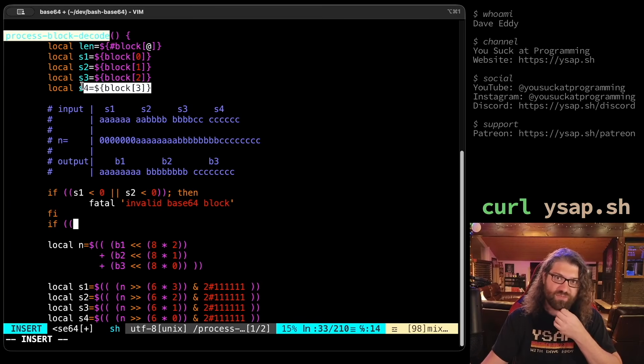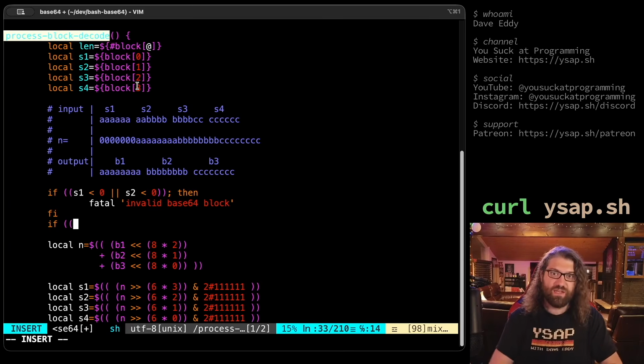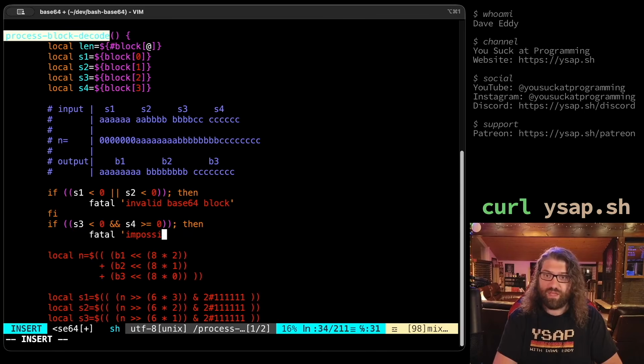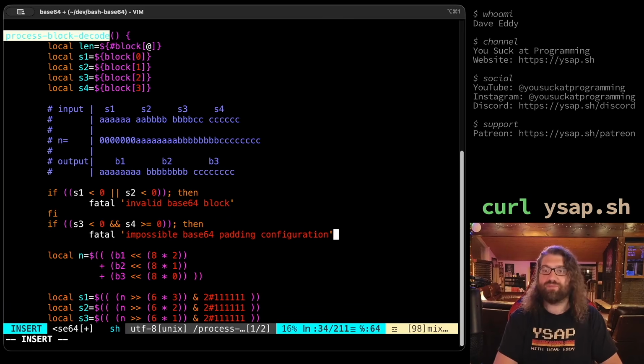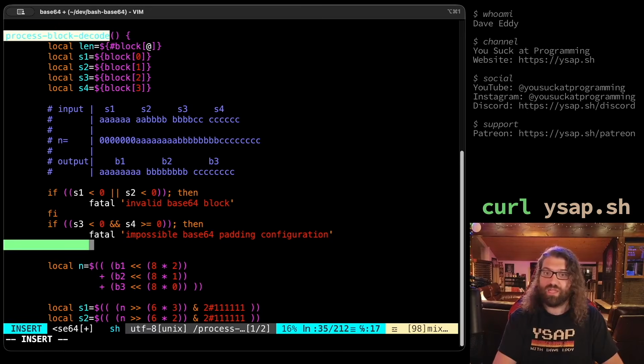We should never get in a situation where this has a value in it and this one does not. So if S3 is less than 0 and S4 is greater than or equal to 0, then fatal, impossible base64 padding configuration. That means you had an equal sign and then something comes after the equal sign.